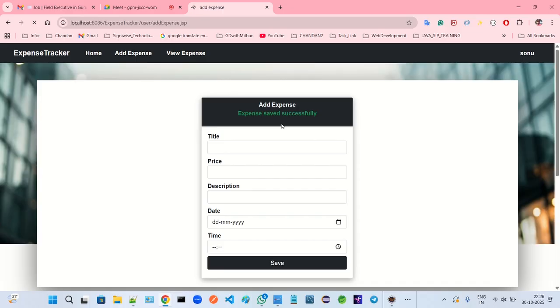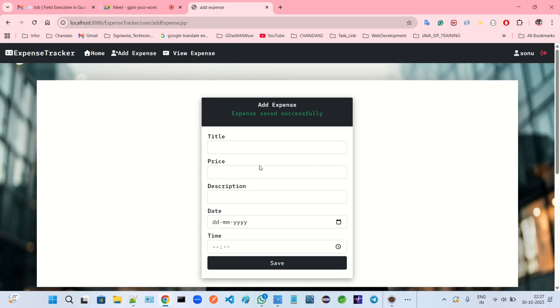It means I no need to write on our notes or purse or any other personal document that I have purchased this one. No, already I have saved. I kept this record into our database. It will be permanently available, right? So this is the user who got logged in, Sonu, right? How much expenses he has done, for that we are having view expense.